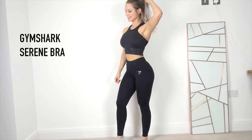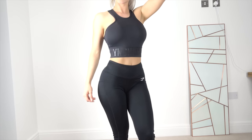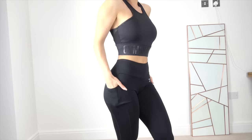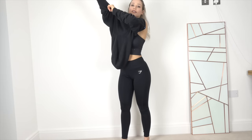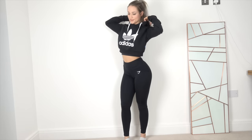For the second all-black look I have the Gymshark Serene Bra in black — the logo is also in black but just a bit shinier, so it's more of a discreet branding, which I think is cool. On the bottom I'm wearing the Gymshark Sculpture Leggings in black. I think these are the quintessential black leggings that every girl should own. They're super affordable at £36 on the website — and there's a big sale going on right now, so definitely pick up a pair if you want to save. The material is really great quality, really soft, and the perfect ratio of give and compression. Most importantly they come with a side pocket, super useful for listening to music when you train. I've layered this look with an Adidas cropped hoodie that I got from Urban Outfitters — the Adidas logo is really in right now, so I think it ties the look together really well.